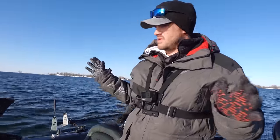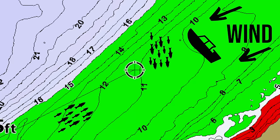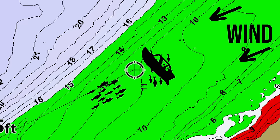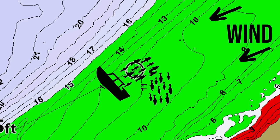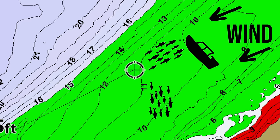We're kind of in the same pattern — just getting some screen time driving around. I'll throw up some screenshots of what it's going to look like on the side imaging. We're not seeing any of the big groups yet today, seeing a little more scattered, but they're spread over quite a few areas. So once we found an area we could do a pretty good drift, we're actually just fan casting with the live scope, working through here as we drift. It's been really hard to follow these fish — they're moving so much. But if we can pan around, there's so many fish spread out that we can cast as we see them on the live scope and just be very efficient, making a pass, going upwind, taking another pass.